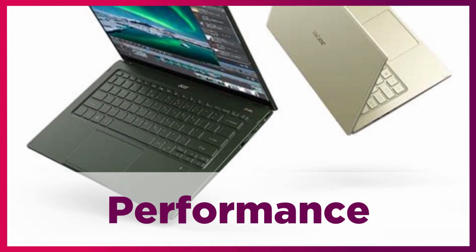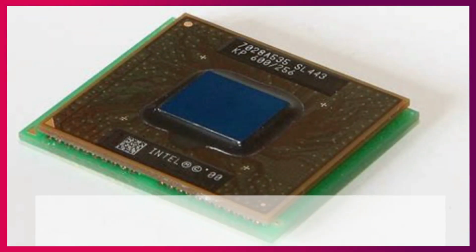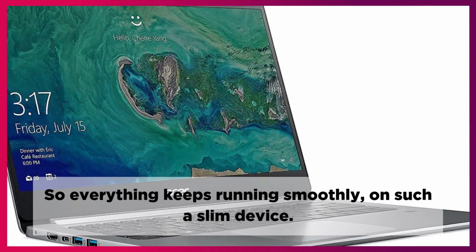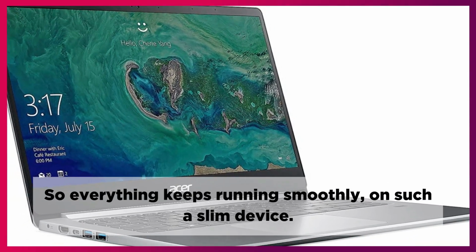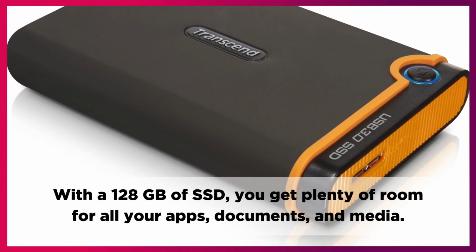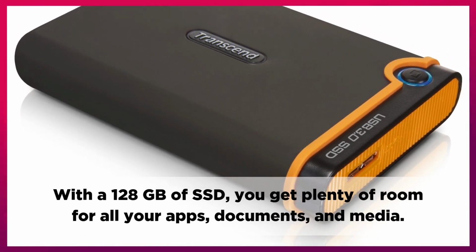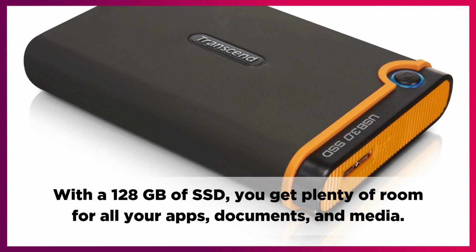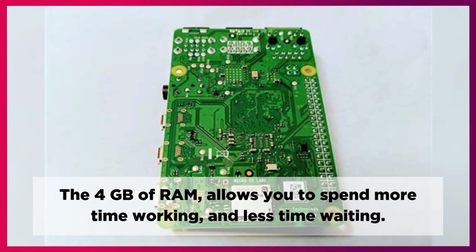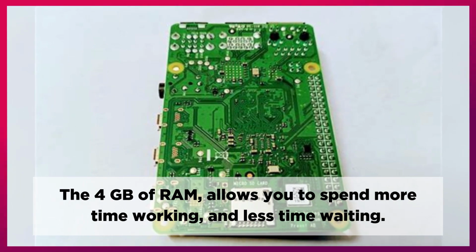Performance. The Intel Pentium N5000 CPU provides the ideal balance of power and efficiency, so everything keeps running smoothly on such a slim device. With 128GB of SSD, you get plenty of room for all your apps, documents, and media. The 4GB of RAM allows you to spend more time working and less time waiting.